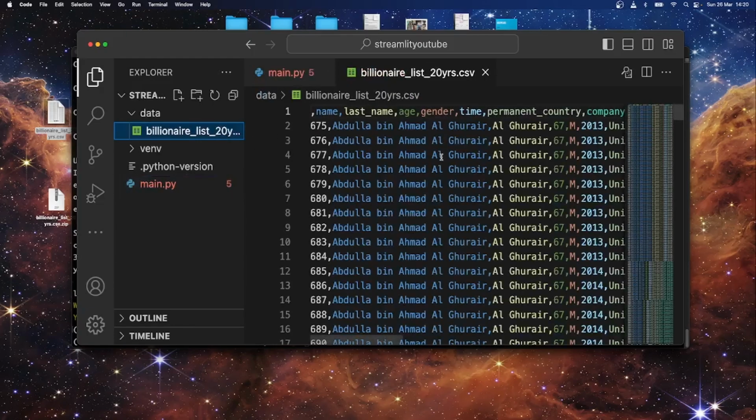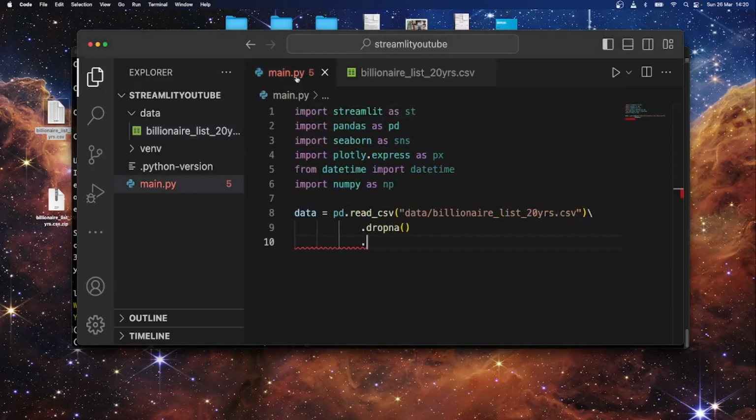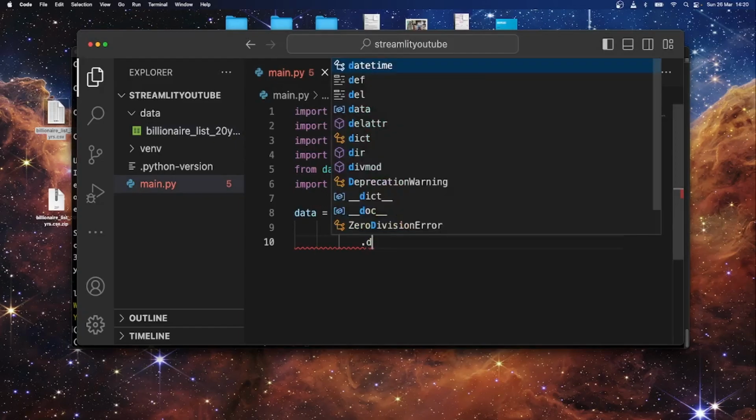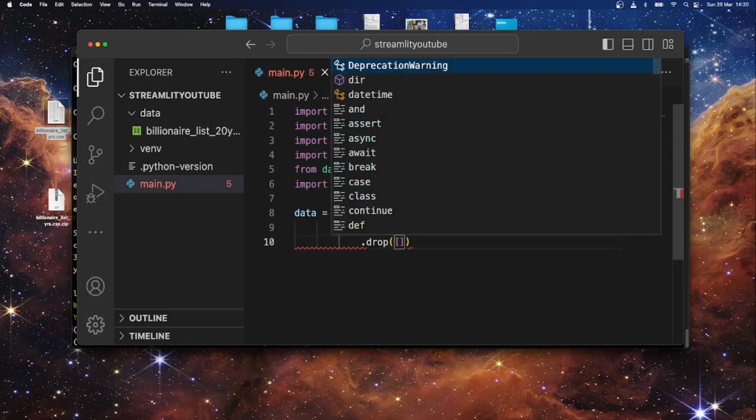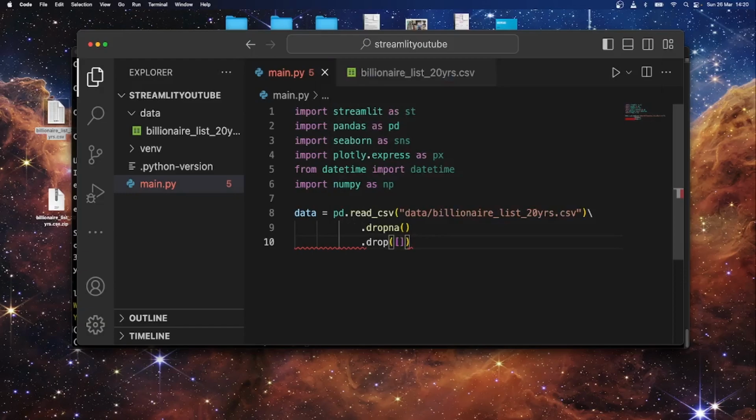If you have a look at this data frame, let me just write the code here first. So .drop, and I am going to drop a list of columns, and after dropping them, I'm going to specify that they're columns. Either you could say columns equals to that list, or just say axis equals to 1.